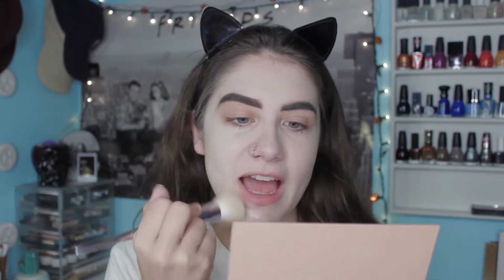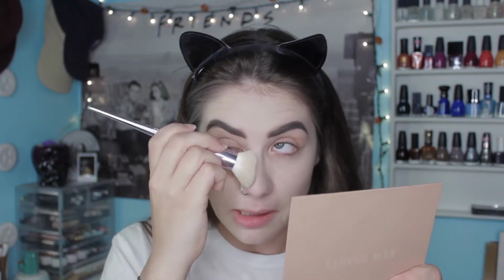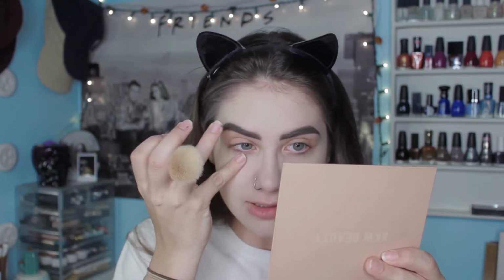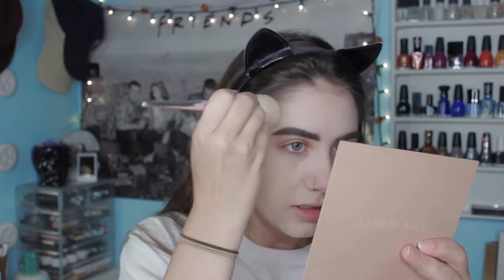You do need to work quickly, but I feel like matte foundations typically dry down really fast. It blends out really quickly with a brush. One thing that I'm noticing about it is it doesn't make my under eye look cakey. I typically bring my foundation up into my under eye because I'm a psycho. I just will take whatever coverage I can get right here. I feel like it just looks very natural. God, I really like this foundation. Okay, and let's go ahead and do the other side.